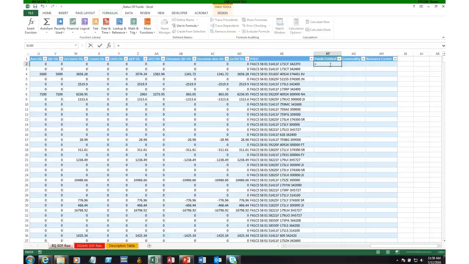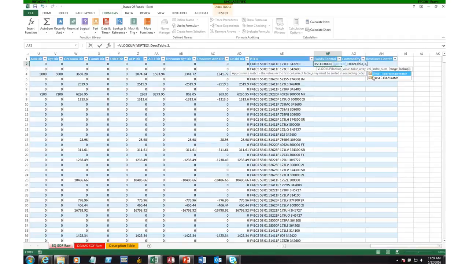So equals VLOOKUP, tab, and my lookup value is my PATEO. I'm going to hit comma and it says table array. Well, that's my description table. As I type in DESC, it says, do you want this? And it's exactly what I want. Column index number is the column in my description table that I want to return the value for. That happens to be 2, and I'll go back and show you that real quick.